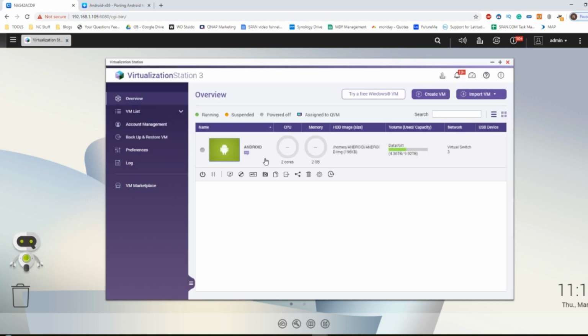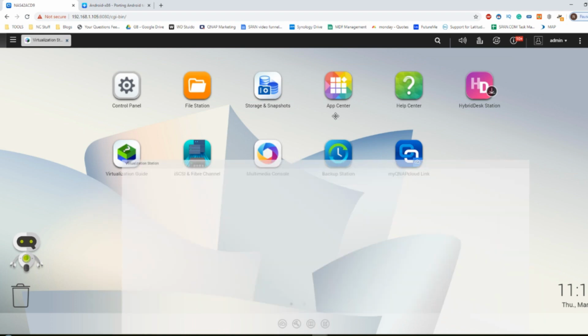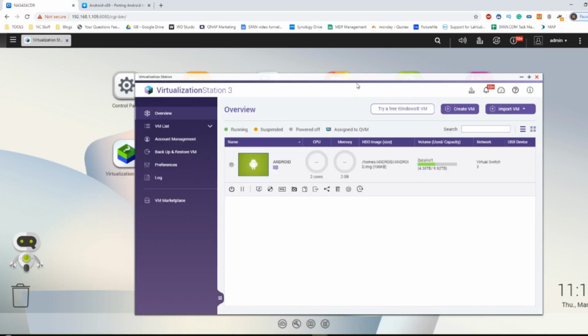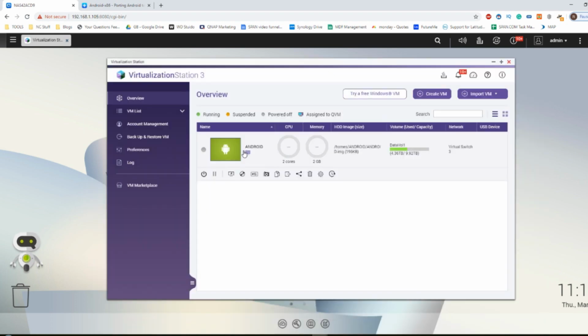So in the background, we've now got our virtual Android machine here on the NAS. We can still use the NAS for all the other stuff that we normally would. It's all there running in the background. And when we run our VM, we can access it in a number of ways. But before we do that, let's look at the settings. The settings on the bottom will allow us to remote access our VM via the network or the internet and give us the settings on how to do it.